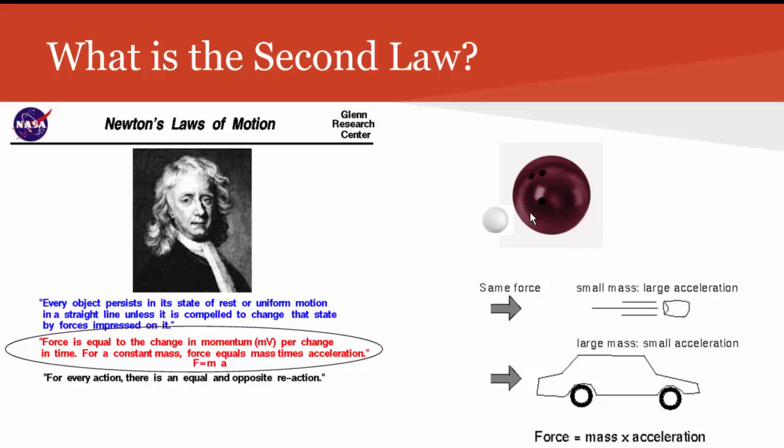Right over here, you see a big bowling ball and a small, tiny golf ball. If you take a golf club and whack the bowling ball with, let's say, 10 newtons, it's not going to go very far. But if you take the golf ball and hit it with that same amount of force, it'll go much further. Because Newton's law says, and also down in this picture, smaller mass, large acceleration with the same force, and large mass with small acceleration.